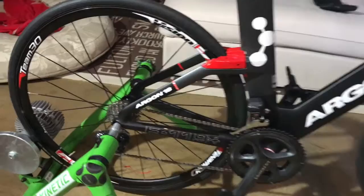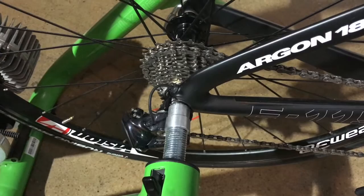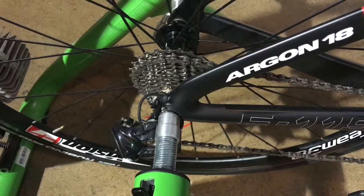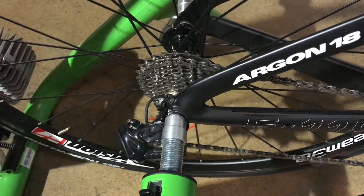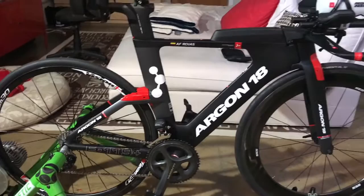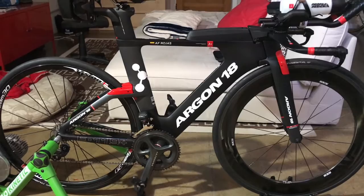The other thing I found great on this bike is that it uses standard derailleur hangers. You don't have to deal with that other system similar to track bikes. This is just a standard derailleur hanger and you can pull your wheel like you do on a road bike — it's a matter of seconds to get your wheel in and out without messing with brakes or anything. It is peace of mind while you are racing and it also makes the bike simpler. I like simple designs, and I think that's one of the things Argon excels at — finding very simple, smart solutions to problems that other bikes solve by adding more complexity.